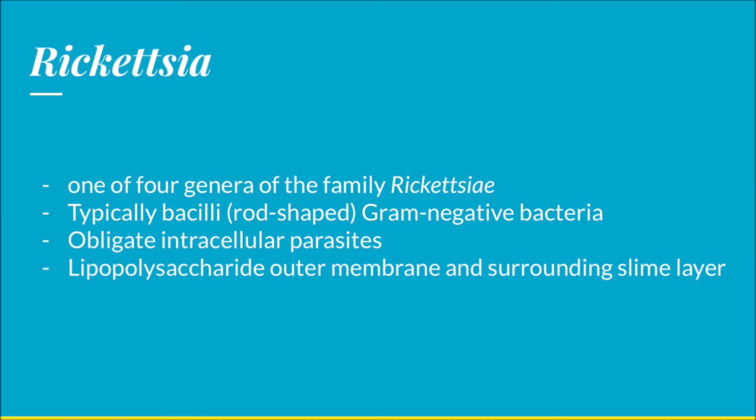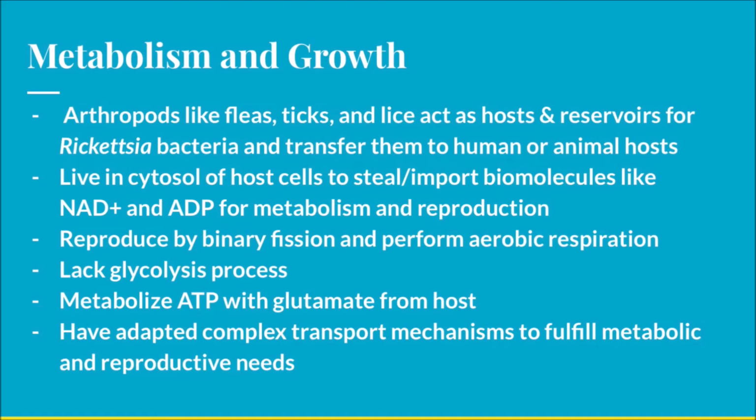Aspects of their structure that are notable include their lipopolysaccharide outer membrane and a surrounding slime layer. These organisms are also non-motile. Because they are obligate intracellular organisms, they depend upon eukaryotic host cells, like those of arthropods, like fleas, ticks, and lice, that act as hosts and also reservoirs for this type of bacteria. These arthropods act as vectors for transmission of this bacteria into human or animal hosts, where they then live in the cytosol of host cells.